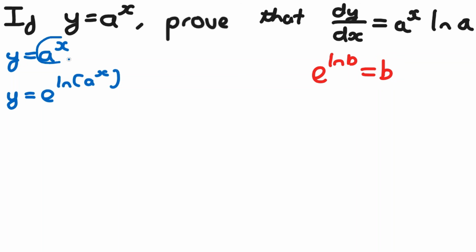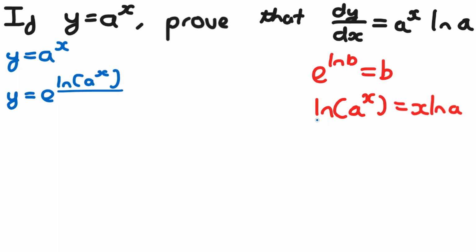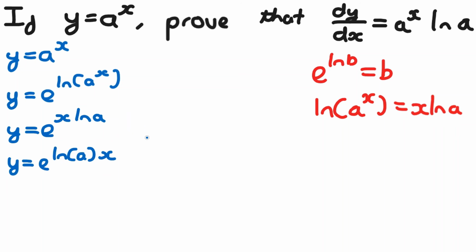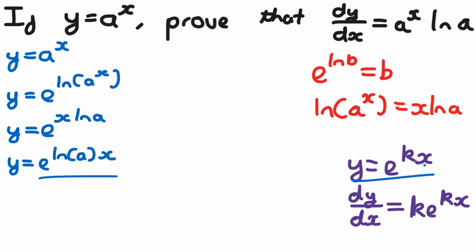So therefore we can write a to the power of x as e to the power of the natural log of a to the power of x. This is the same thing. And this natural log of a to the power of x, again remember the laws of logarithms, this x can come down like this here, so it's x times the natural log of a, so we can rewrite it as this here. And I'm just going to rewrite it the other way around. I'm going to write the natural log of a first, multiplied by x here. And this here is actually of the form y is equal to e to the power of kx, with k being equal to the natural log of a. Remember that a is just a number, so the natural log of a is something like the natural log of 2 or the natural log of 3.